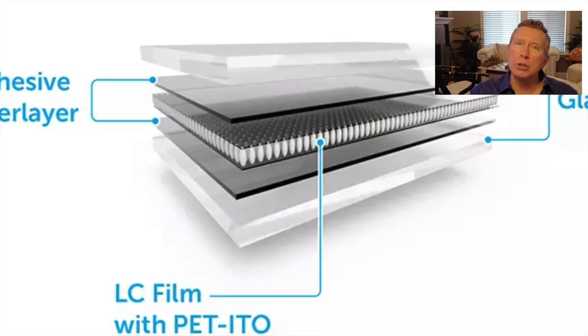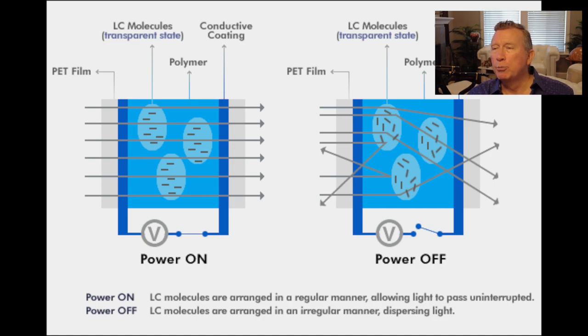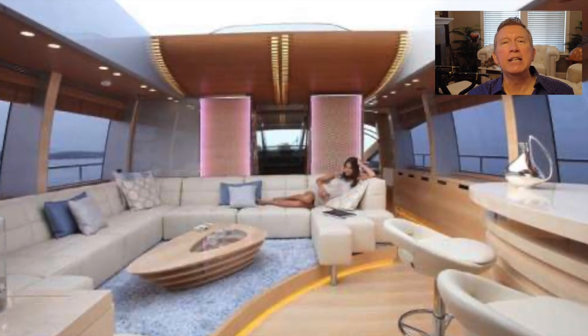Switchable smart film allows you to transform existing glass windows, partitions, and acrylic screens for instant switchable privacy. The film is manufactured with a self-adhesive static cling layer ready to apply to a window. It's operated by a simple electrical switch to control opacity, and it also offers thermal, solar, and sound insulation benefits, helping to keep your boat cool, comfortable, and quiet. You could actually control it completely from the center console, just like lights and everything else. So instead of messing around with blinds, you just flip a switch — Bob's your uncle, your curtains are down.